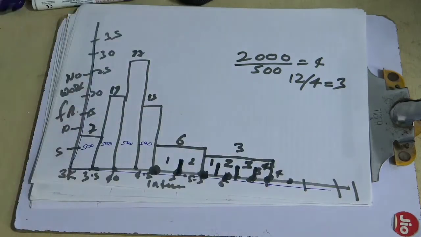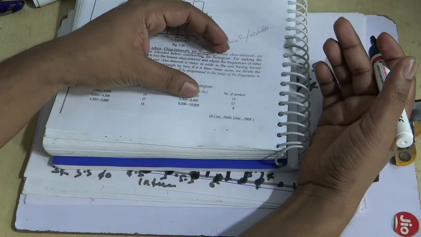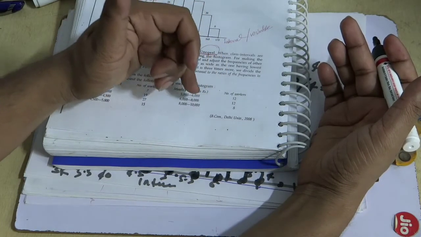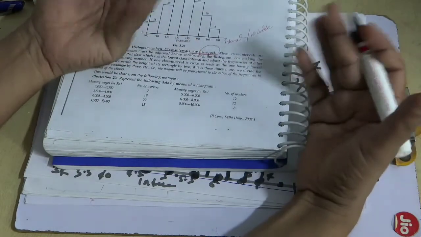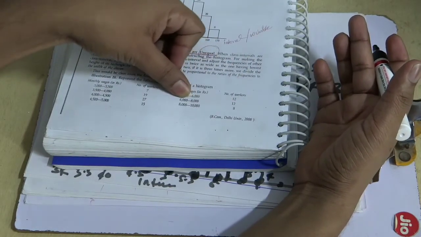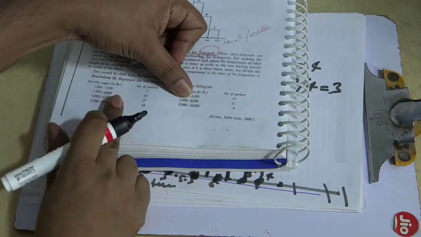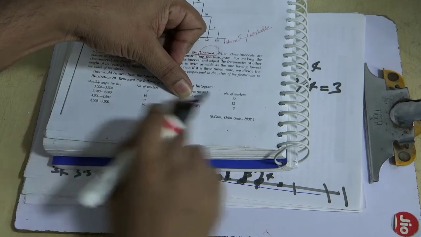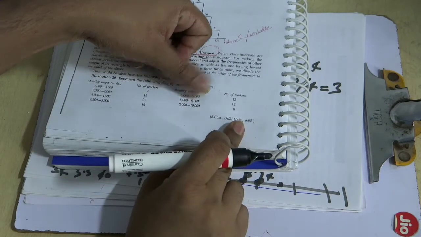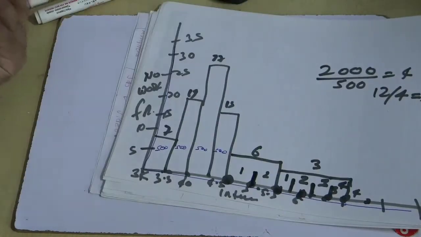Now here what is the problem? Maybe some work, just think hypothetically that no one is working with 7500 to 8000, that is mathematically possible, but we don't know at all. So we are spreading these 12 workers into this 2000 interval. What does it mean? Here we are calculating data in the interval of 500 rupees, and this is 2000. So 2000 divided by 500, it will be 4. Therefore, we will divide 12 by 4, it will become 3. So here we will put the 3.